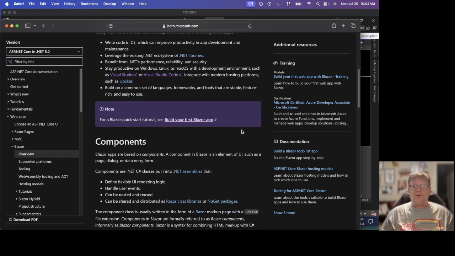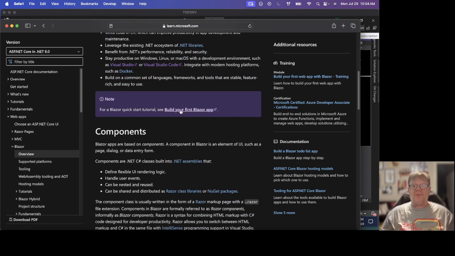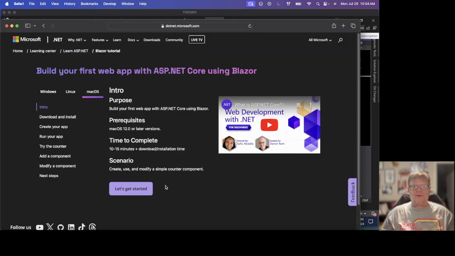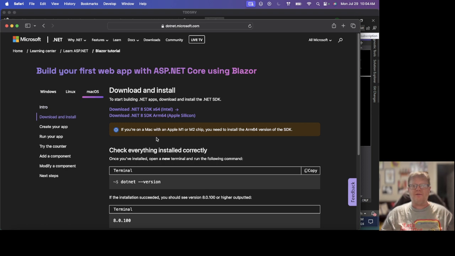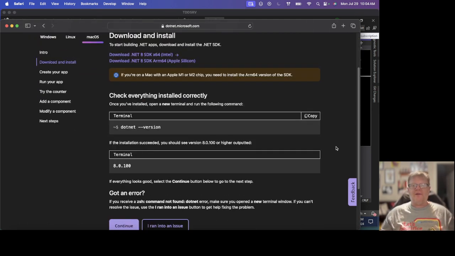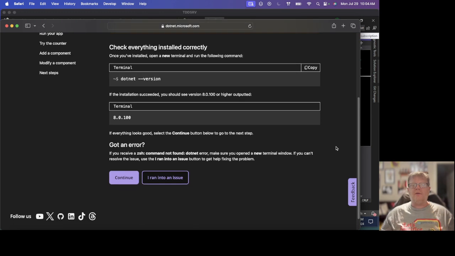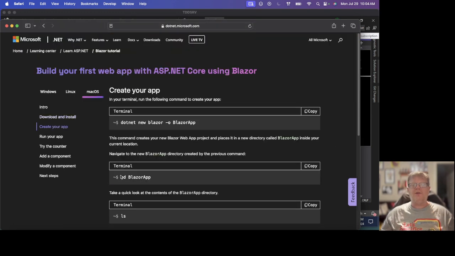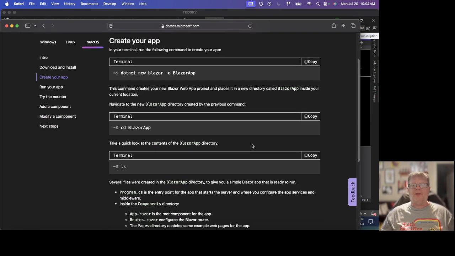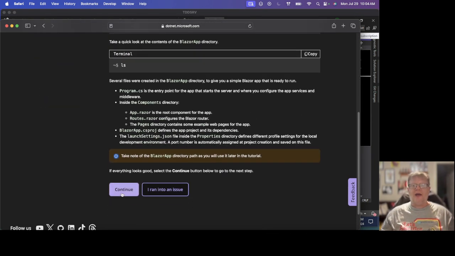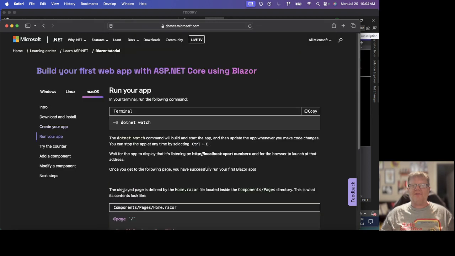So let's see about build your first Blazor app. Okay, let's get started. I'm running on Windows, so that's fine. I've already done all of the app adding and stuff like that.